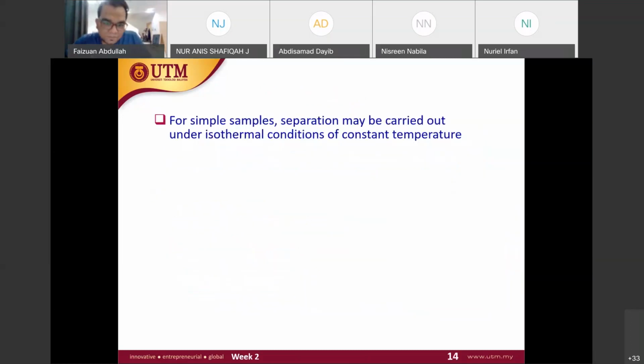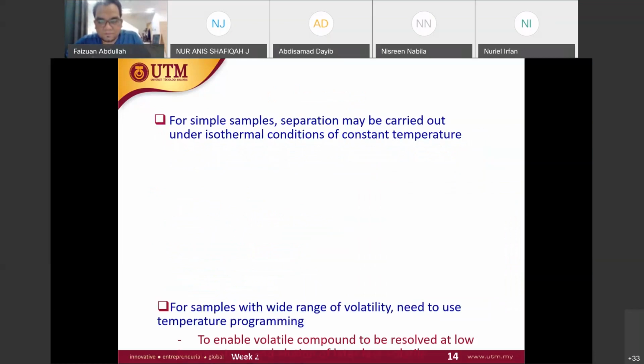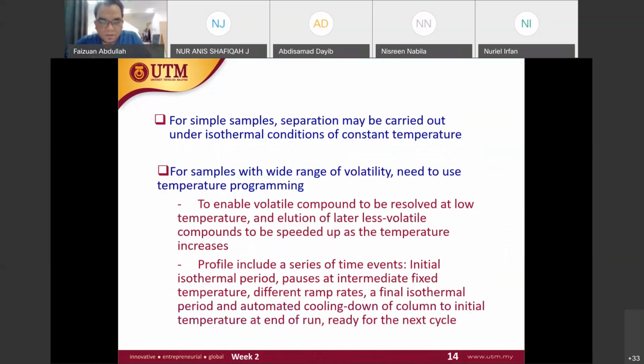So for simple samples, separation may be carried out under isothermal condition of constant temperature. For samples with a wide range of volatility, meaning that in our sample we have various types of analytes that have different volatility and different boiling points, we need to use temperature programming.